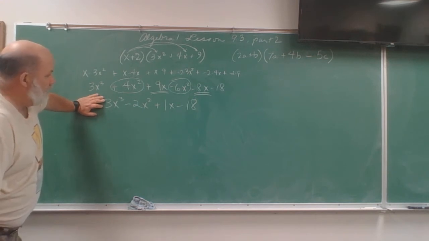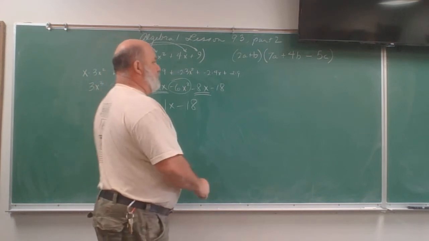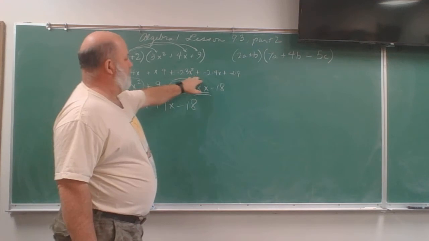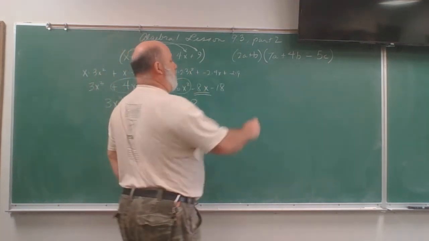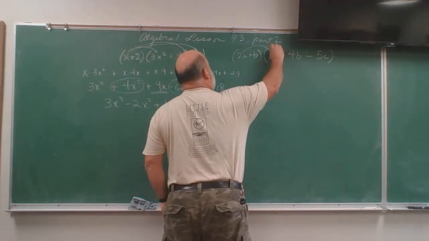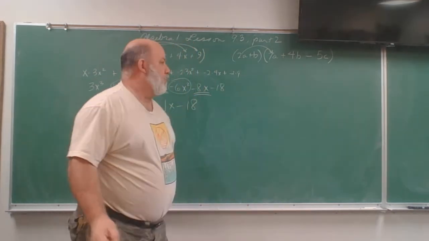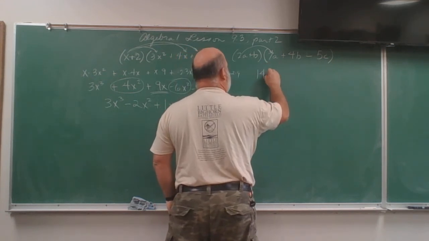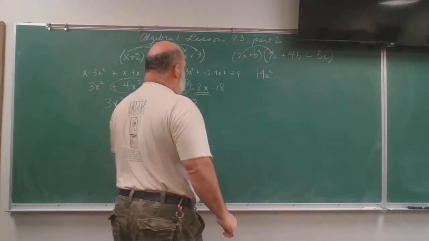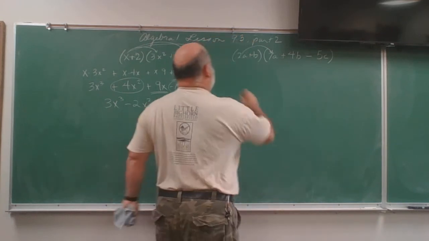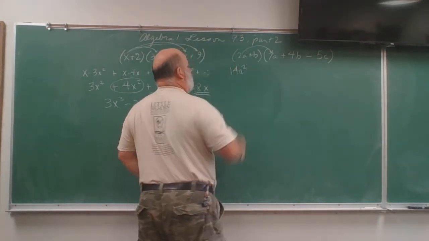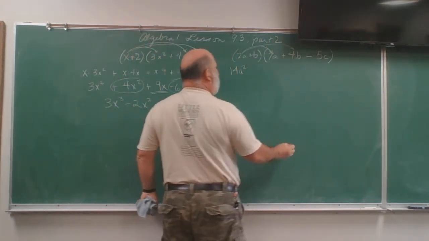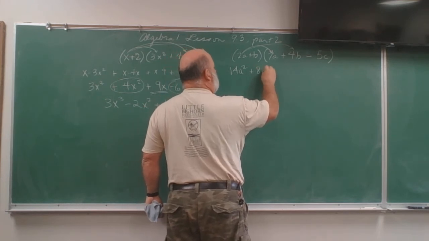All right? So we've got a couple more examples. Let's just go through this. I'm not going to write up the line like this in this second example. I'm just going to multiply it out. Here is 2a times 7a. 2 times 7 is 14. A times a is a squared. And I know I'm going to run out of space there, so I'm just going to erase this from the first example. 14a squared. 2a times 4b. That'll give me 8ab.